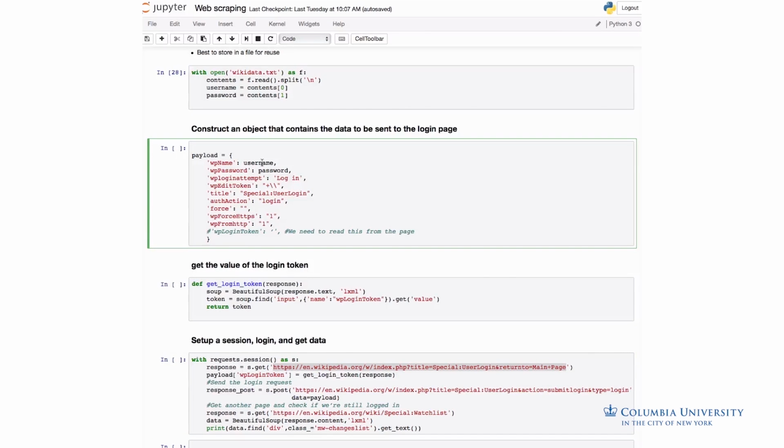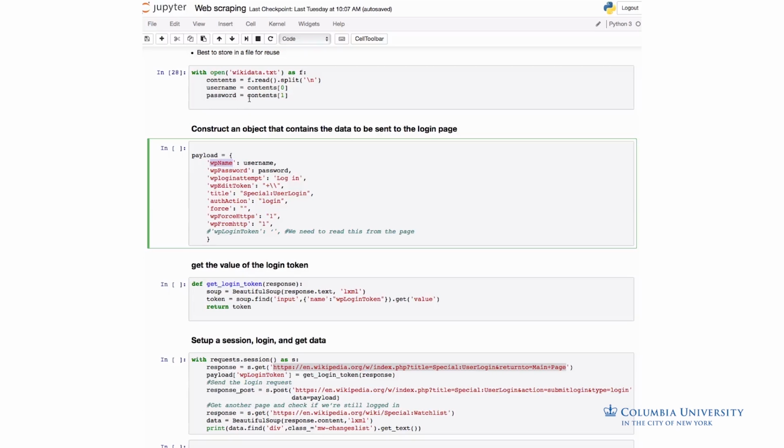So we see that there are a bunch of inputs. So you put that inside an object that contains all this data. Here I'm going to create a dictionary, and I'm going to call that payload. In the payload, I'm going to put every input name. So for every input, we take the name of that input and use that as a keyword in a dictionary, and we give the value as the value of that key.